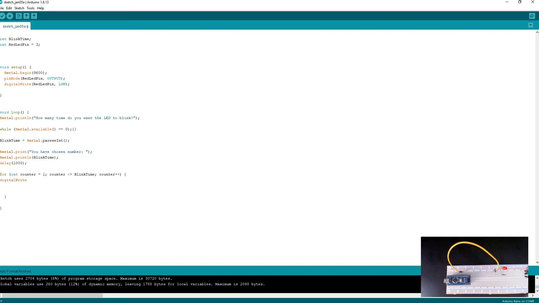And we want to write to which pin? You remember where the LED pin is? Yes, it's on number 3. But you need to use the name of the variable. So write to the red LED pin, and we want it high. Right now its current state is low, so now we're going to put it high.